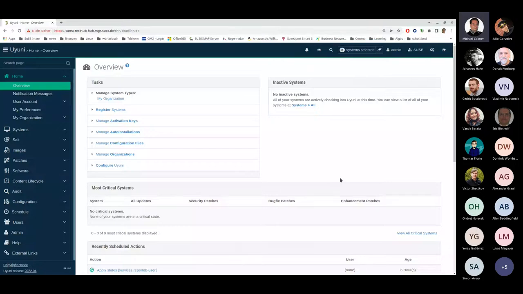The reporting improvements are now really tied to the hub setup. Hub setup means that you have a central uyuni server and peripheral uyuni servers, which are managed by the hub. You register peripheral uyuni servers to the hub uyuni server. With such a setup, you can spread the load of a lot of clients on multiple servers, but still have central management.